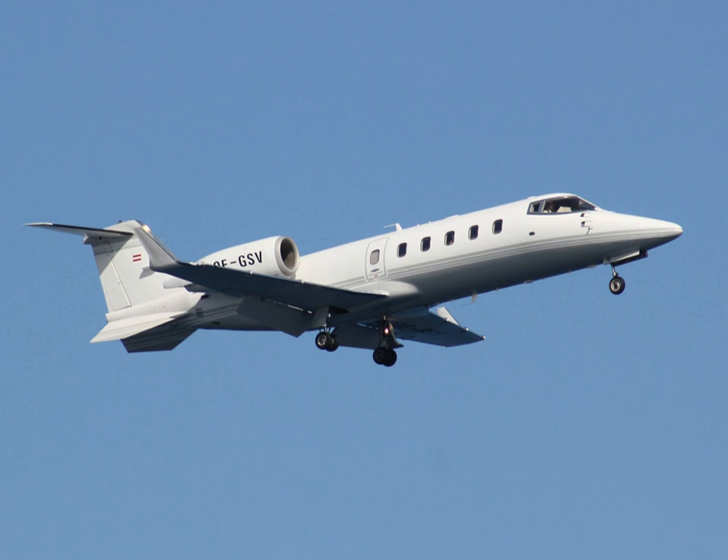The single ventral fin was also replaced with two ventral fins that Learjet called delta fins, to improve stall characteristics and promote aerodynamic stability. The Learjet 60 is notable for its time-to-climb performance, climbing to 41,000 feet (12,497 meters) in 18.5 minutes at maximum weight. It is also distinguished as the last legacy Learjet using a variation of the wing that designer Bill Lear adapted from the Swiss military aircraft, the FFA P-16.